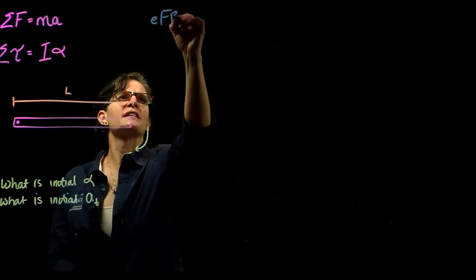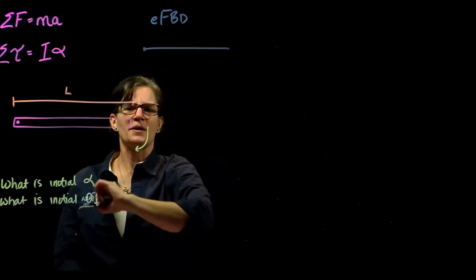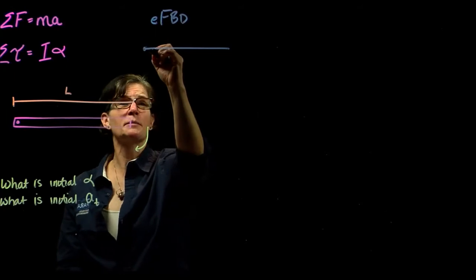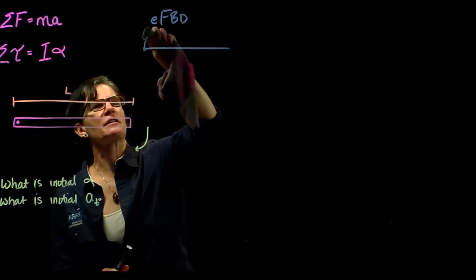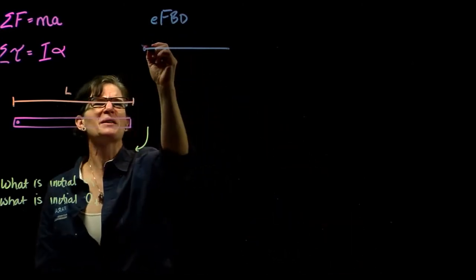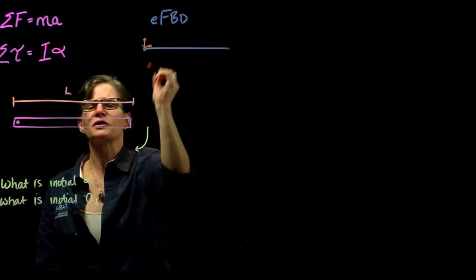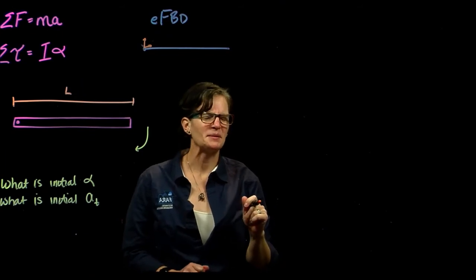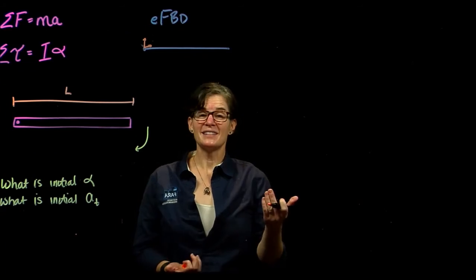So we're going to draw an extended free body diagram of this object. So there it is. We know that the pin must be exerting, let's use a different color, a force on that object. But I don't know the direction of that force, so I'm just going to put a horizontal and a vertical direction on there as placeholders. You might be able to intuit that one of those may not exist. What else is acting on this?